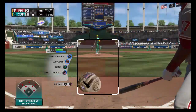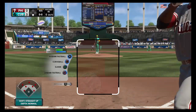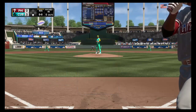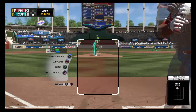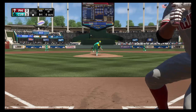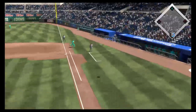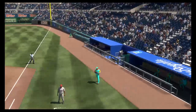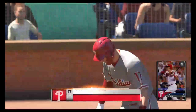Leading off the inning, Odubel Herrera, and they'll need him to get something going here. Hey, we're still in the early stages in this one. They're only down by a couple of runs. But it's really key for this leadoff guy to try to get on and get a big inning started. No balls and one strike. Popped him up. And Giambi will stay with this one for the first out.